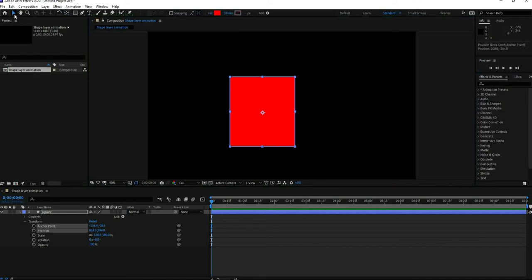Again, I like to make sure that I'm pressing V or clicking on the selection tool just to make sure that I don't mess up anything. Okay, so it's a good habit to always be on the selection tool. Selection tool is safe. Okay, everything else can cause maybe a little problem. You have to undo, redo, whatever.